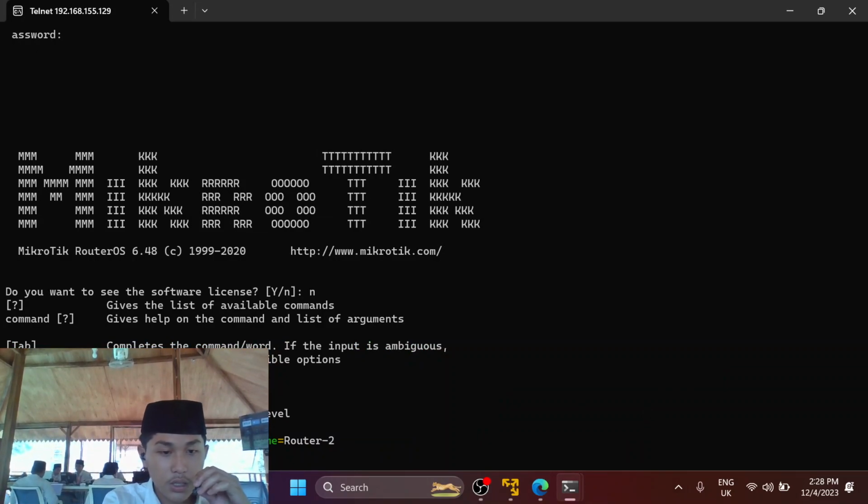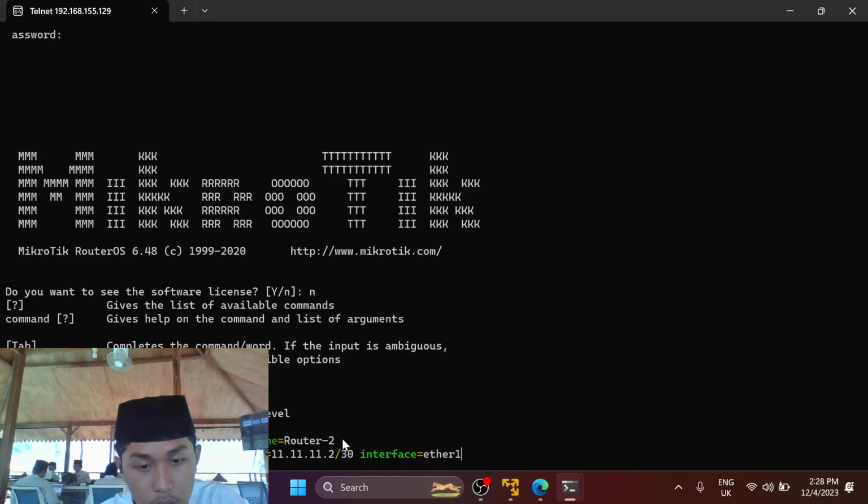IP address. Like the router 1, we will configure the IP address that connects router to router first. 11.11.11.2/30 interface ether1. Why in here do we configure 11.2?